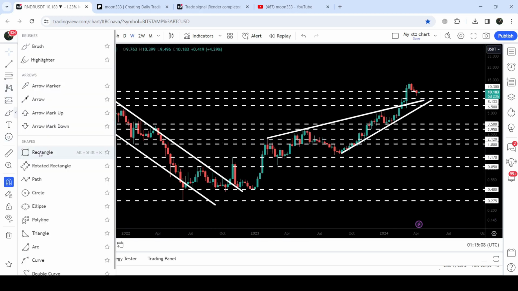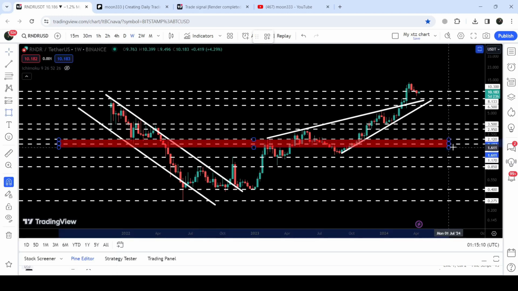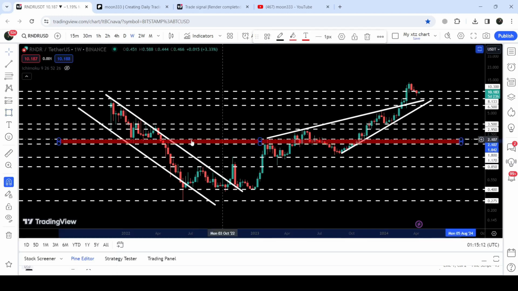Let me highlight this area so it will be easy for you to see this support and resistance. You can see it has been working as a support zone here, resistance, support, support. And after the breakout, the price line retested the previous resistance as a support and geared up. And during this rally, the price line also formed this very, very huge rising wedge pattern. And here you can see that recently we have broken out the resistance of this wedge. And now the price line is breaking down this short-term resistance, by the way, that we recently found here at $10.30.